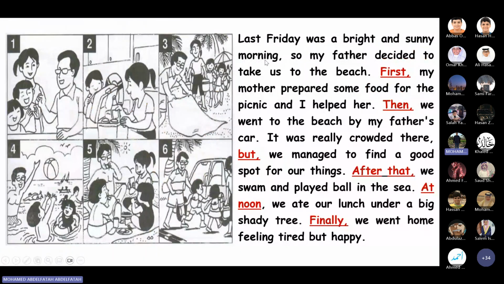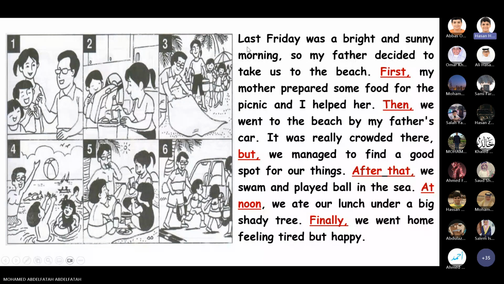Now, students who are going to listen to Hassan, he is going to help us read this model. Students, remember, you can add your own ideas. You can write on your own. This is only a model to help you how to write. Hassan, go ahead. Take your time, okay? Take it easy while reading.